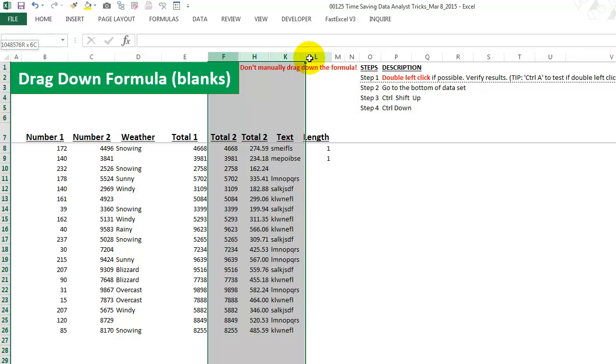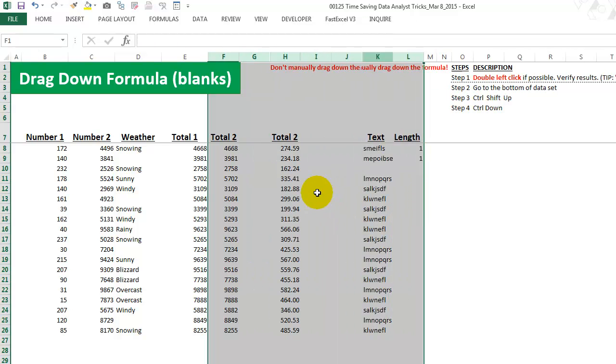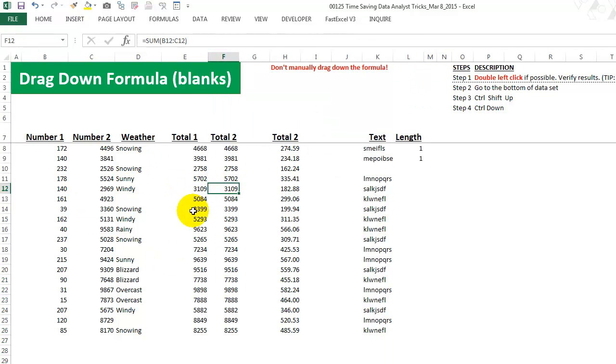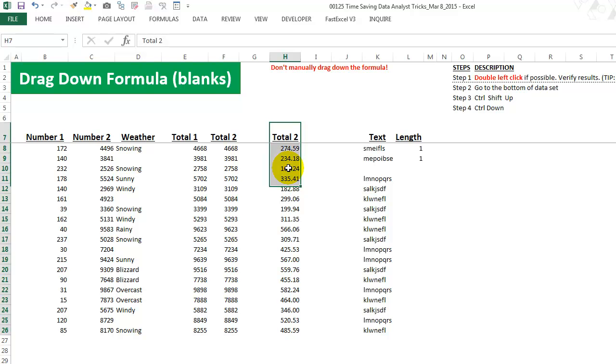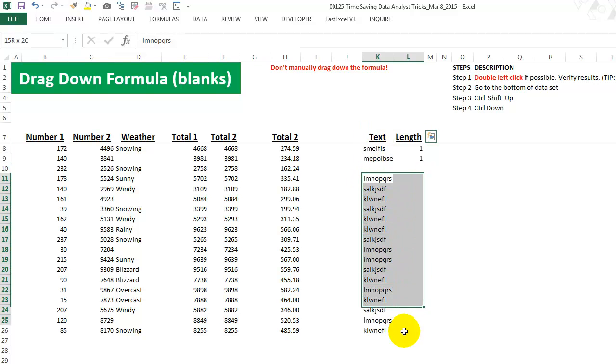If I unhide some of these columns here, right click, unhide them all. Here, let's go back to this part. Let's hold down the control key and press the letter A. That is one little data set, right? What Excel recognizes. If I go here and press control and then the letter A, that's the second one. And here, if I press control A, this is the data set here. It ignores all of this because of the blank right in here.